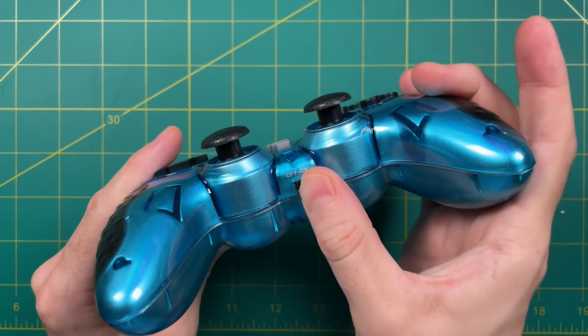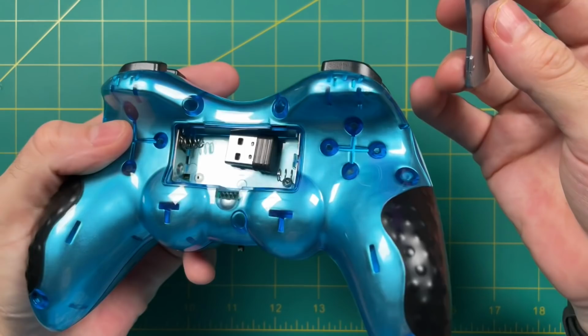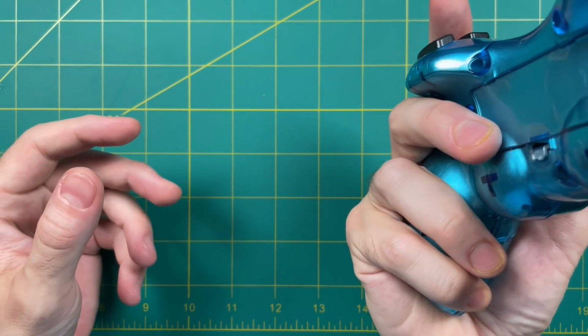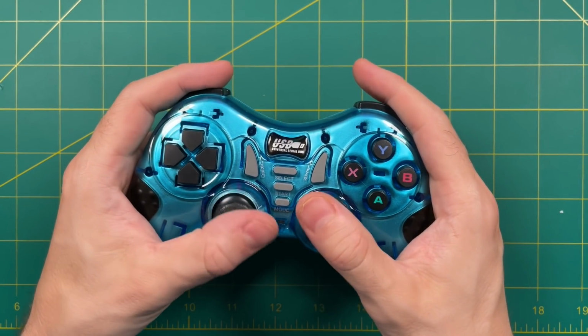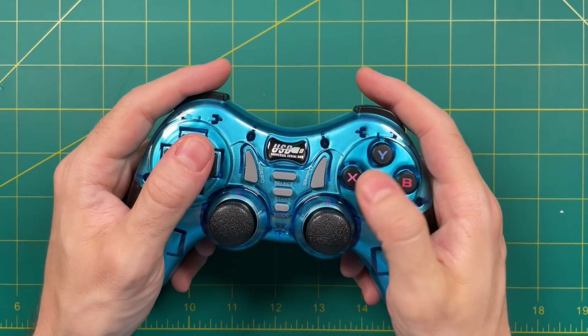It has a simple on and off switch, and it also takes AAA batteries, much like the Super Console X Pro controllers. Like I was saying, this is actually a very ergonomic feeling controller when you first hold it in your hands. And if you're just using the analog sticks and the shoulder buttons, it's fine. But the moment you touch the D-pad, you're like, oh, this is garbage.